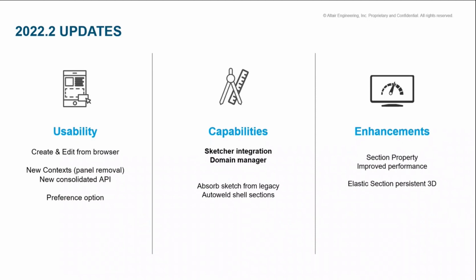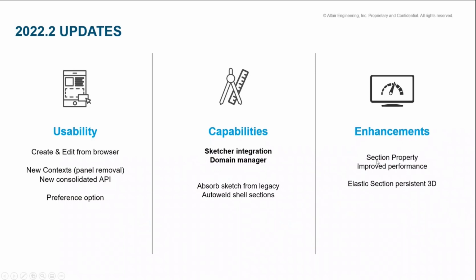The main focus of today's will be the capability enhancements that we've been adding with the integration of a BIM section and all of the engine with a Sketcher as a sketch entity and Sketch as a client. We'll review some of the usability enhancements made using the browser itself to allow quickly create and edit everything from browser, as well as new context which has been created towards the panel removal of the old Hyperbeam.